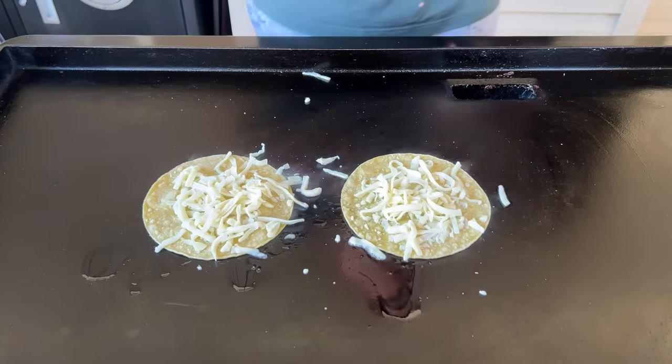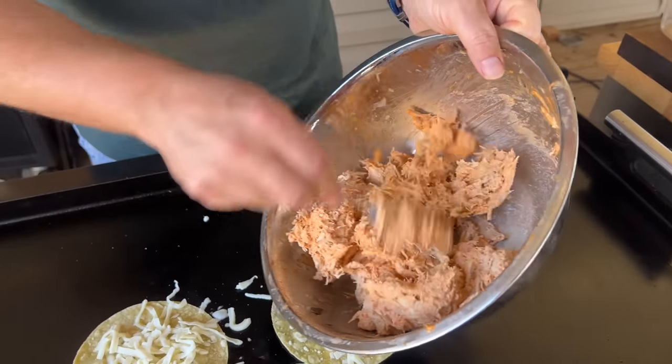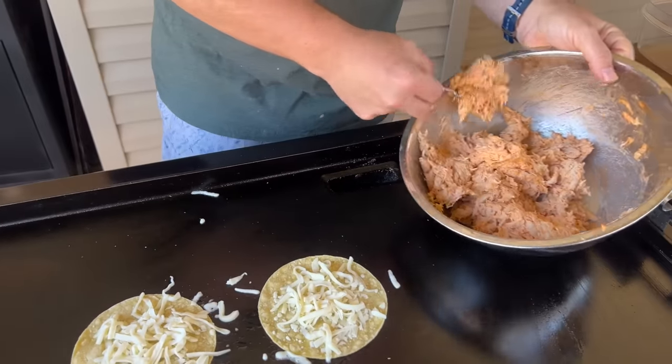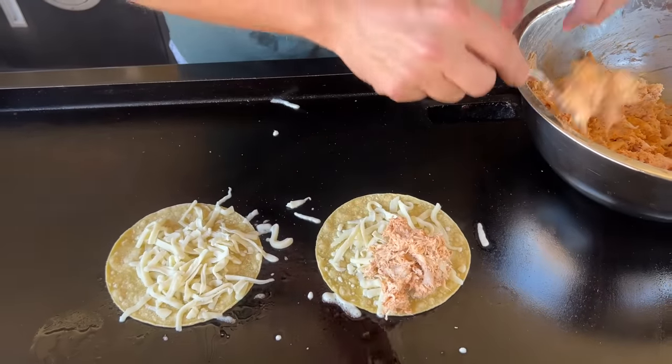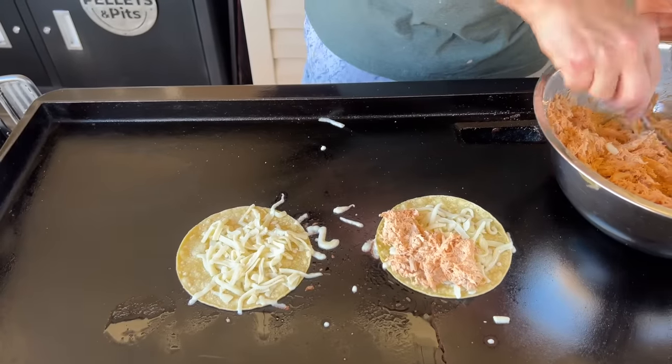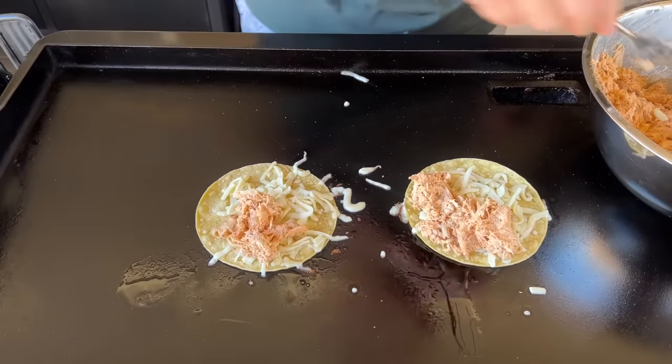Cheese goes down. You guys can see the texture here. It's not as grainy. So, pulling it by hand versus mixing it. Yep. And being careful not to overstuff these is key too. Now that did not change.